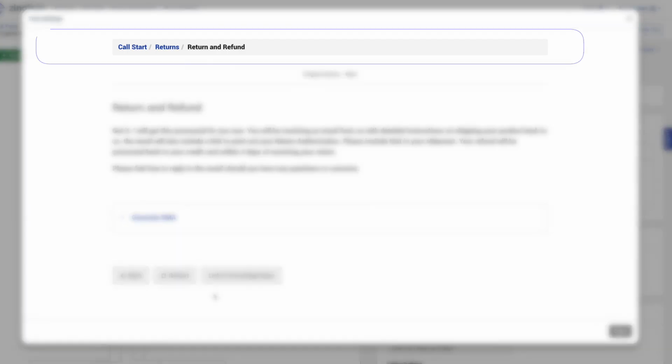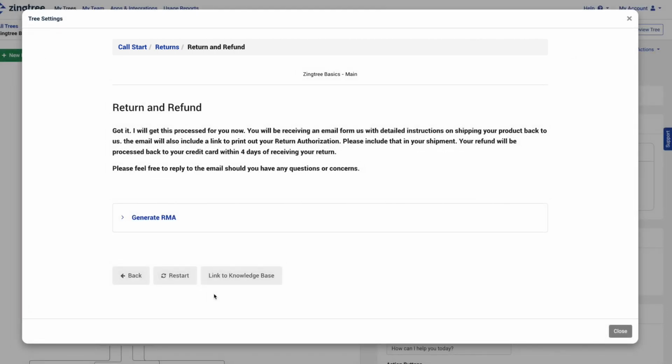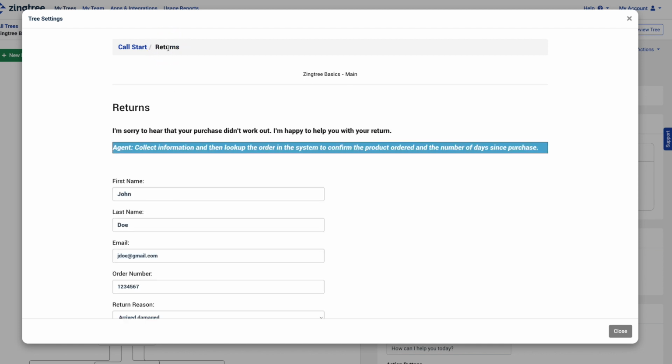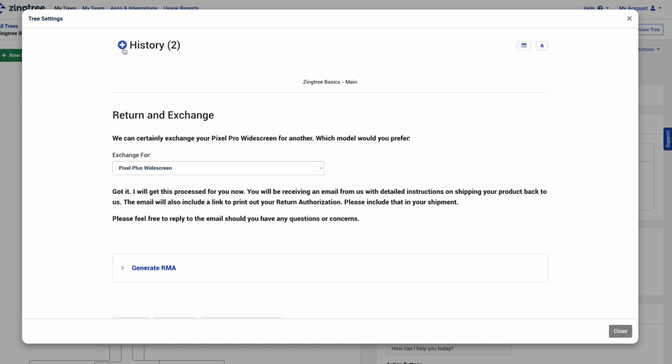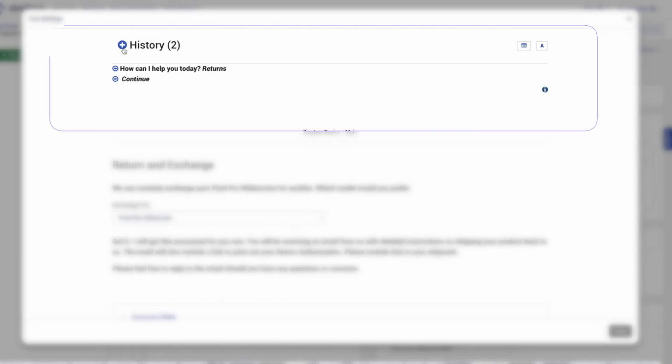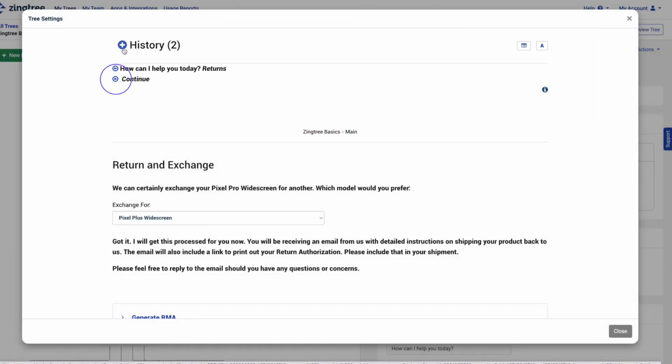Breadcrumbs is the more basic of the two. It will display the titles of all the nodes an agent uses in a session, and it's displayed at the top of the tree. Clicking any of the previous steps will take you back to that step in the workflow. History will show all the questions, if applicable, and action buttons clicked during the session. They're displayed in a drop-down menu at the top of the tree. Clicking the green arrow next to any of the steps will take you back to that step in the workflow.